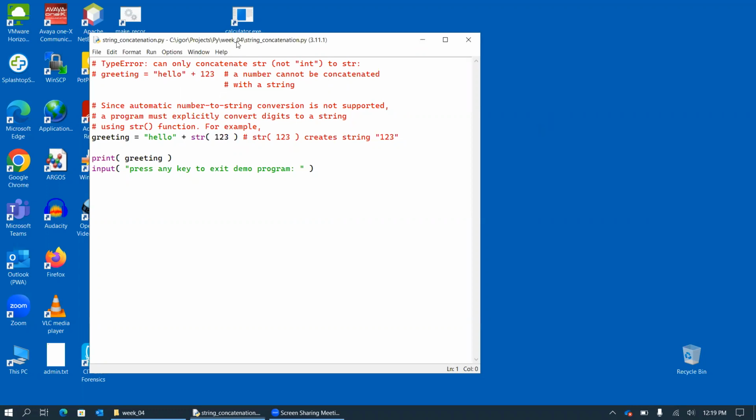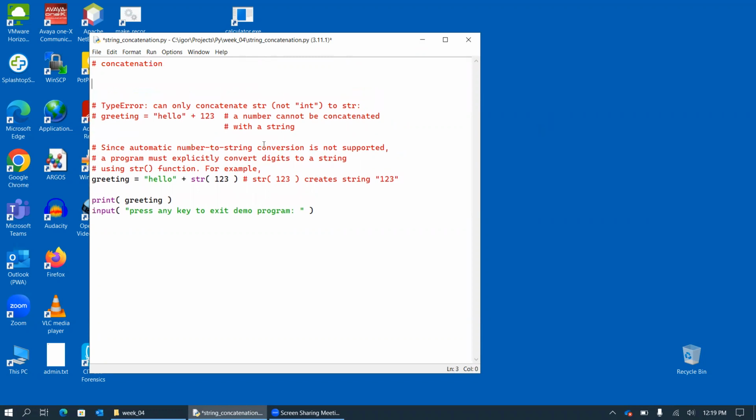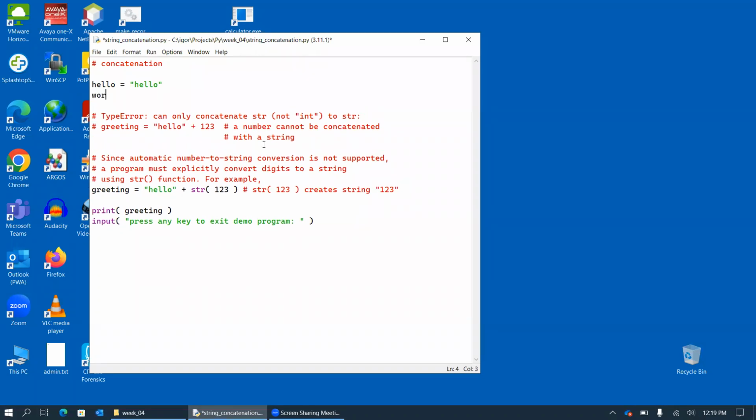So let's do a little bit of demonstration here. I'm using this string concatenation demo, but before we get to the rest of this program and discuss what's going on here, let's do just a simple example of concatenation. For example, I can create a string named hello and assign some sort of value to it, and then create another string like this.